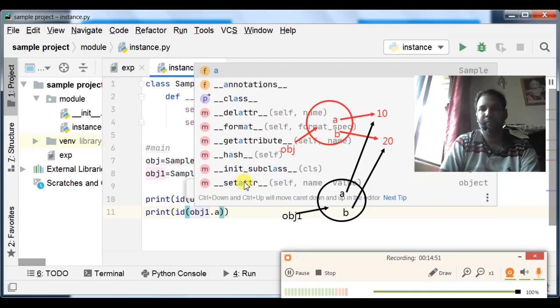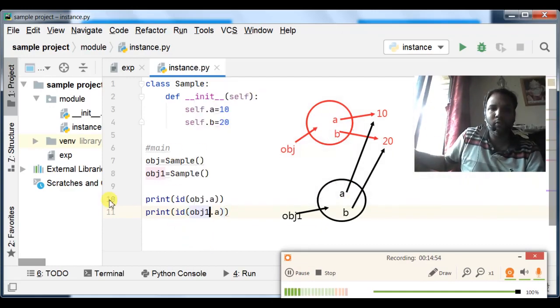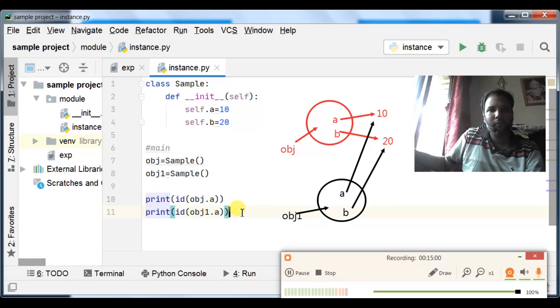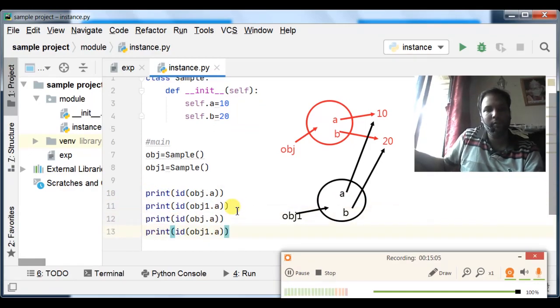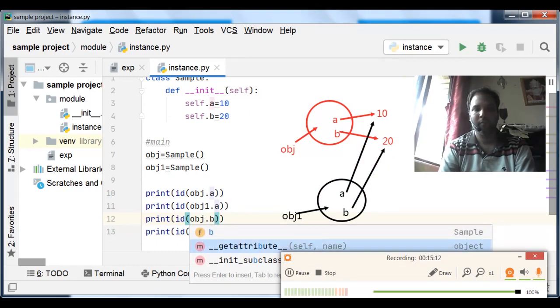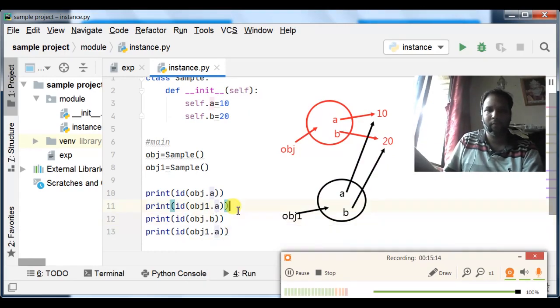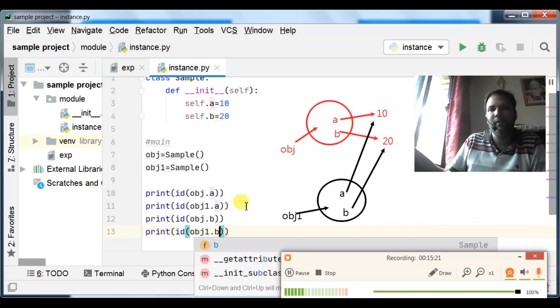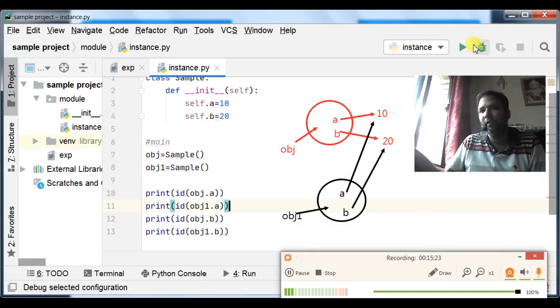In the same way I will check the memory location of b also, whether they are the same or not. This is a very important thing which you should be clear about. Okay, let's run it and check.